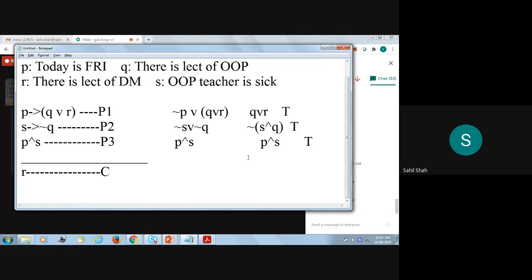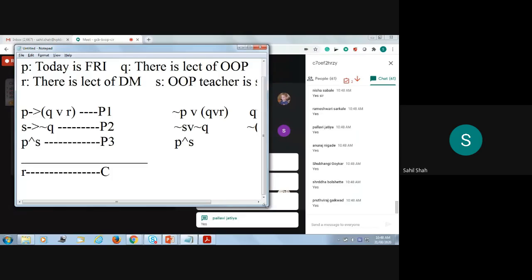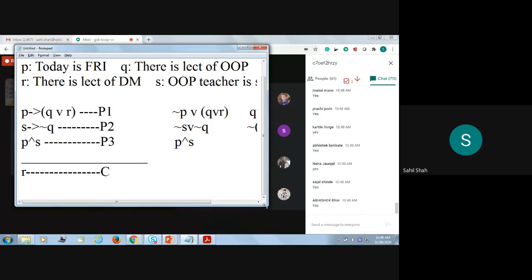Is it fine? Silence in the class. Okay. I cannot see your eyes. That is the only drawback of online teaching. I cannot read your faces whether you are getting it or not. Do not say yes only for the sake of saying yes. You should be saying yes with your heart, with your mind, not for the sake of attending the lectures.